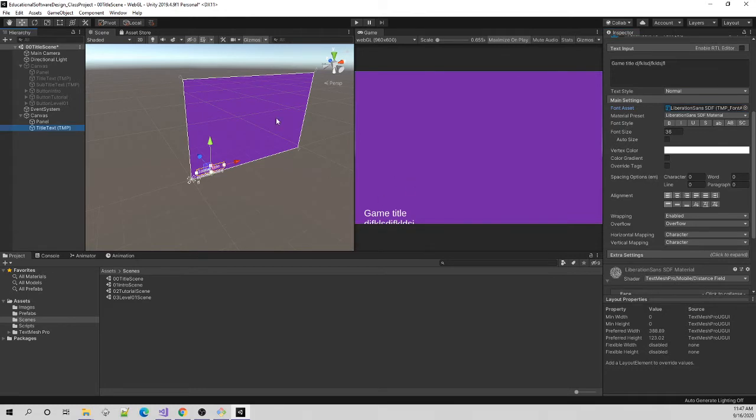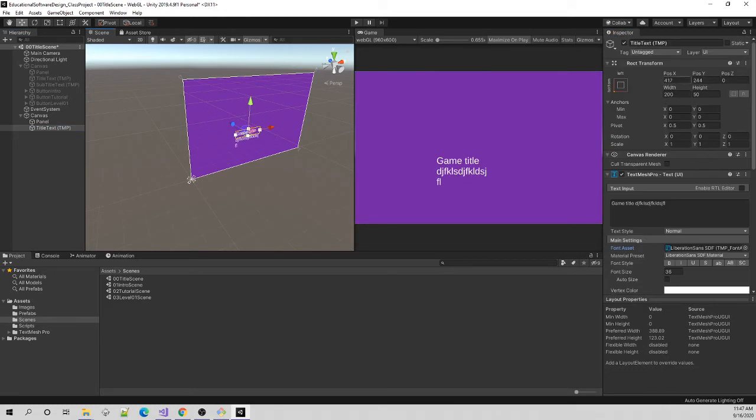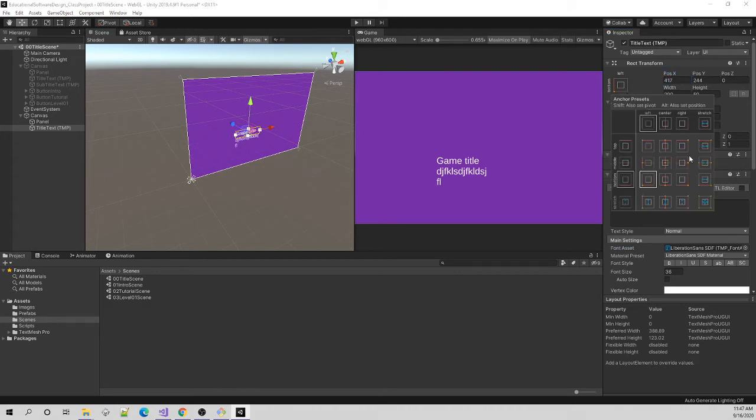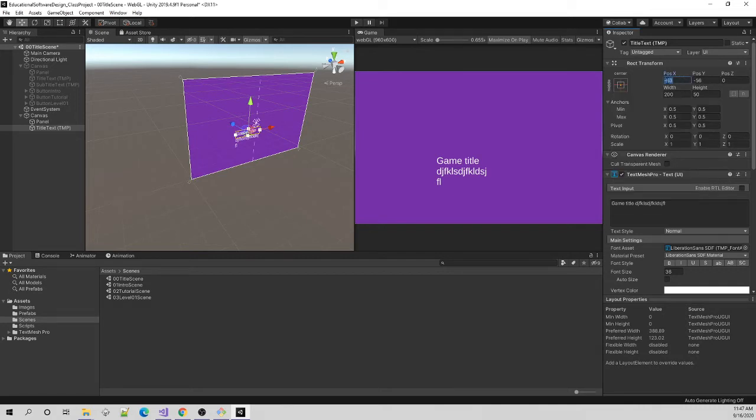Since it's a title text, we kind of want it to be in the middle, right? One thing we can do is manually position it, or we can say, no, I want you to be pinned in the dead center. Notice that the position changed because we're pinning it offset from the dead center. So if I set 0, 0, notice it got positioned in the dead center. Great.